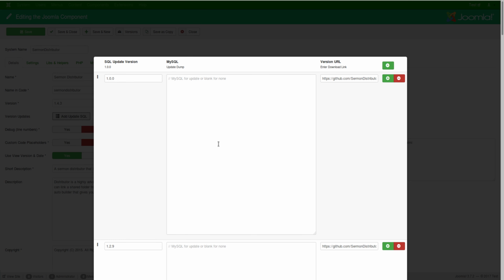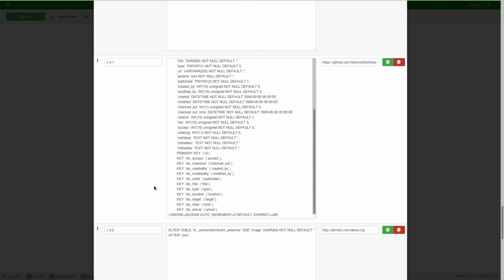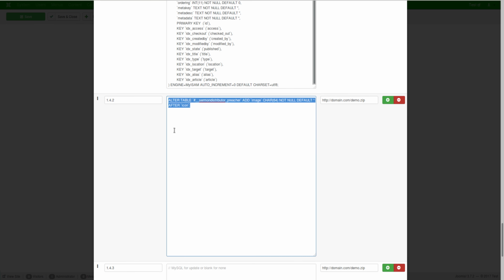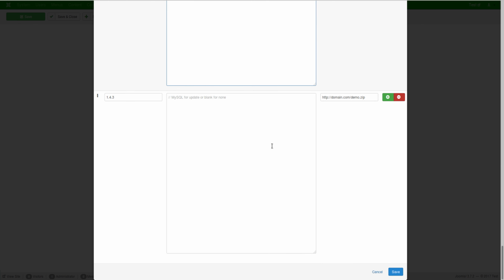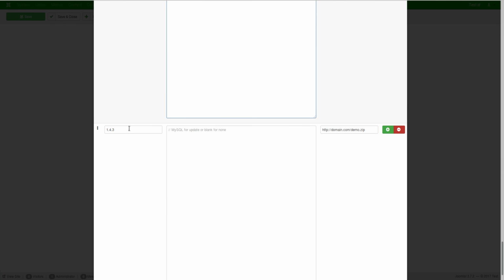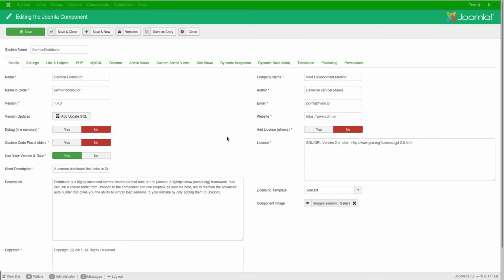If I open the update area, you'll see that it actually added this new altering of the preacher table, adding the image field, and it has also added the new version to this list. Okay, so that is a quick demonstration of this new automated feature.